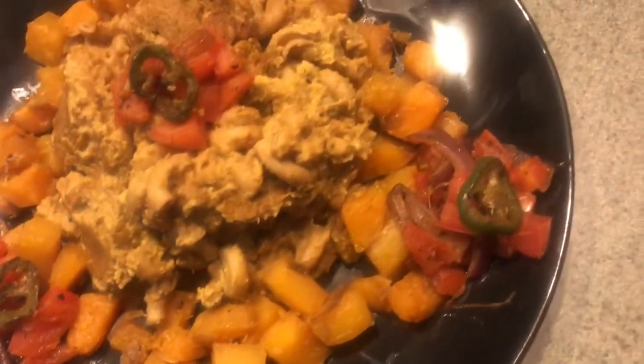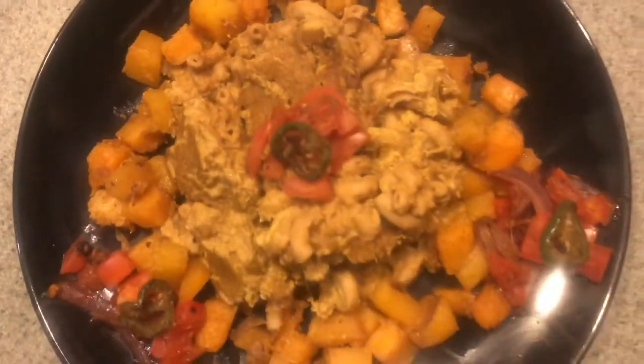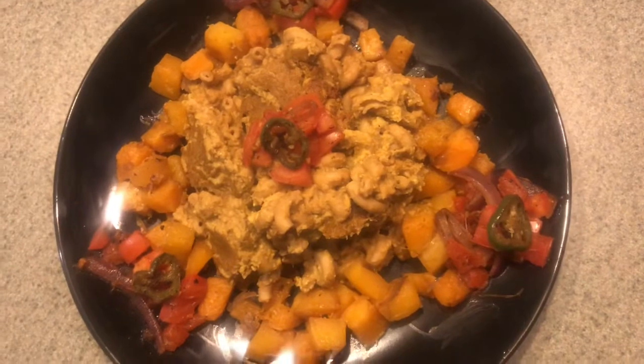So here you see I've served it where you've got the macaroni there in the middle. I put some squash around the edge, and then I've just got a little bit of tomatoes, jalapeno, and some red onion that I put around the edges and on top.